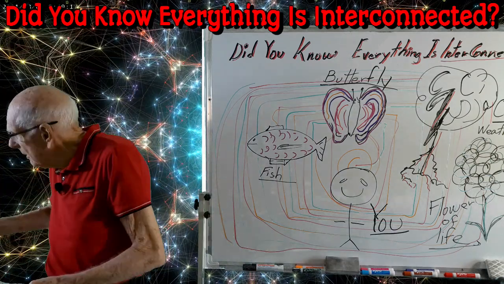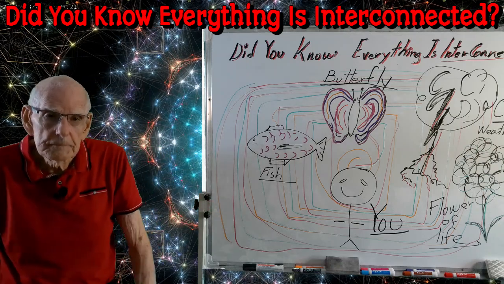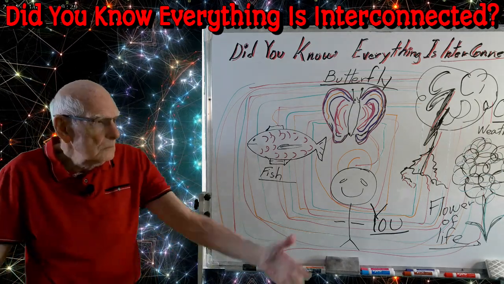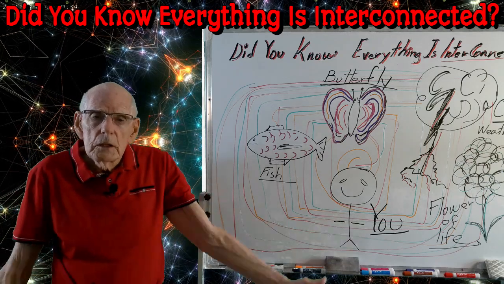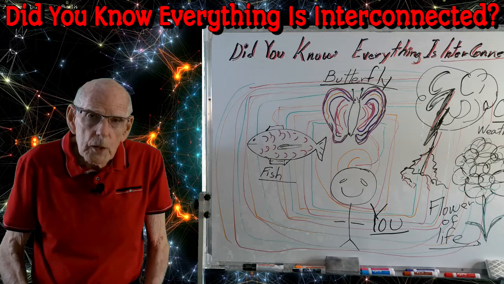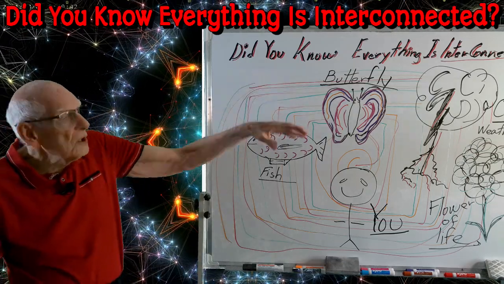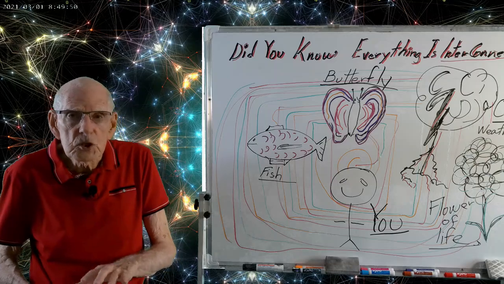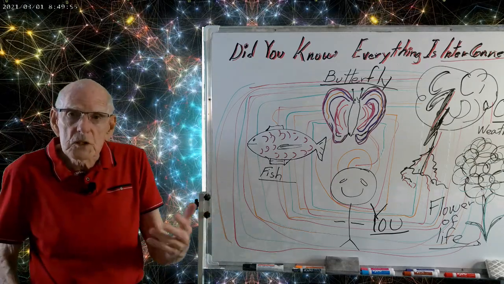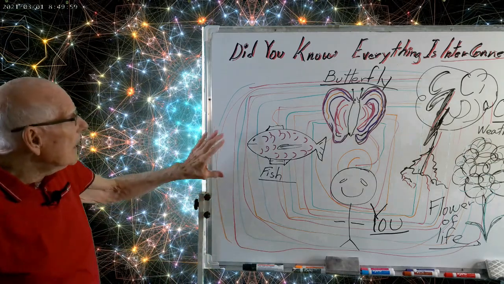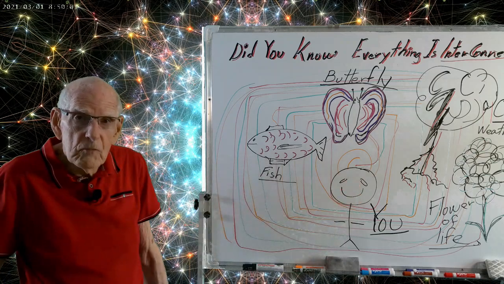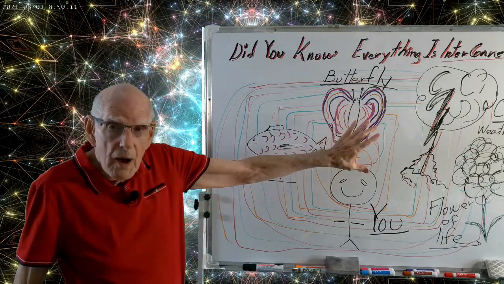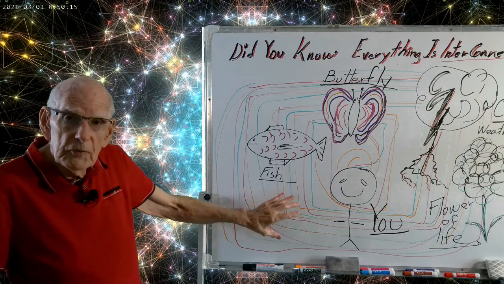Now, I have to make this statement because we're in an illusion. In the egoic world, everything is separate. You're separate, I'm separate, other people are separate, cars are separate. Separateness is all there is in the egoic world. Now, I'm making the statement, did you know everything is interconnected? So we're going to look at that process. Now there's a lot of information in the description, so you can get some background there. But I'm going to have to go real quickly through what I have already got on the board. First, in the background, where everything is on top of, is the infinite field of everything.